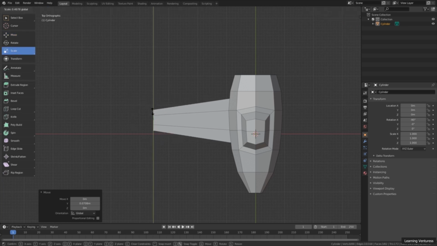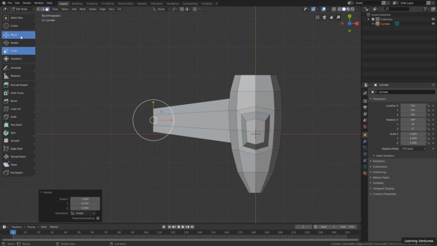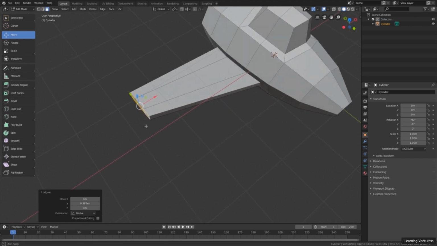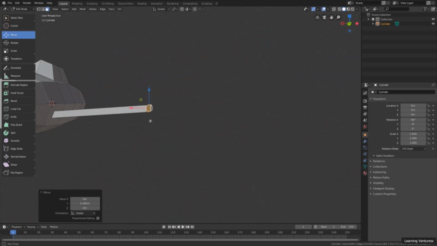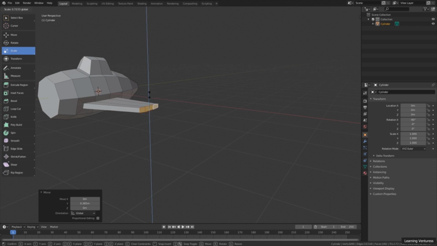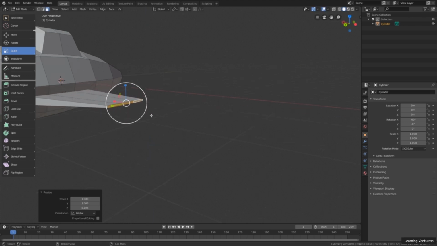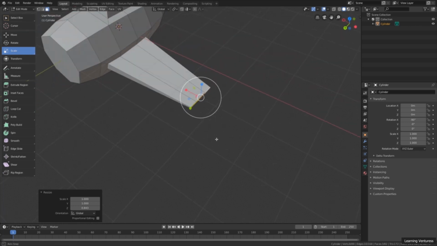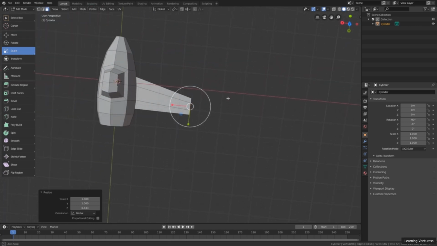I'm actually going to scale it down because I want the tip of the wing to be smaller than the base of the wing. And then I can select the Move tool and move it to the front again. Now I think that I'm going to activate the scale tool once more and scale these polygons on the z-axis to make the tip of the wing a bit thinner. And I think that this way it's fine.